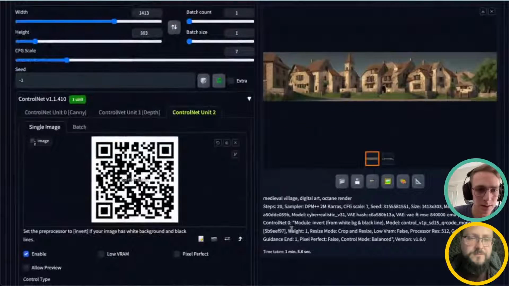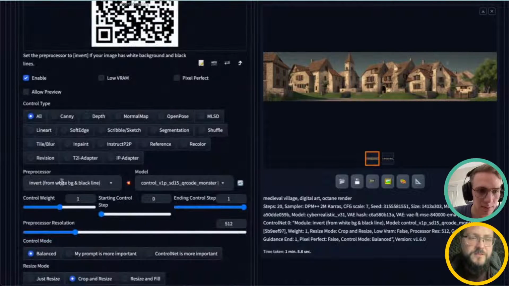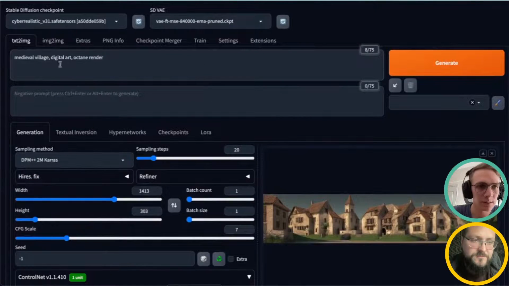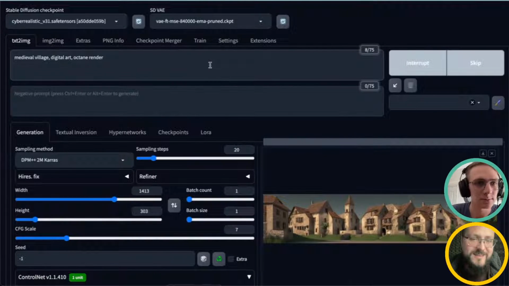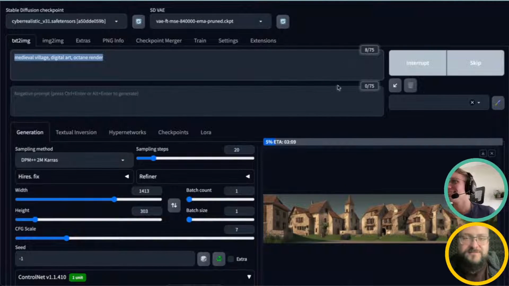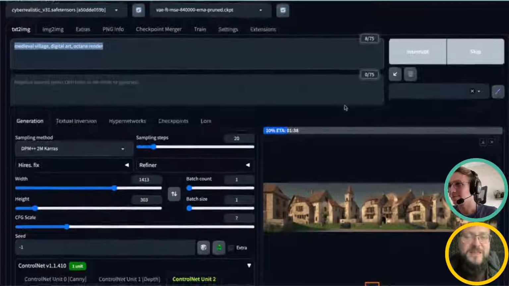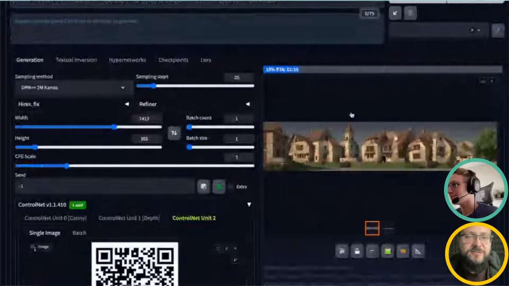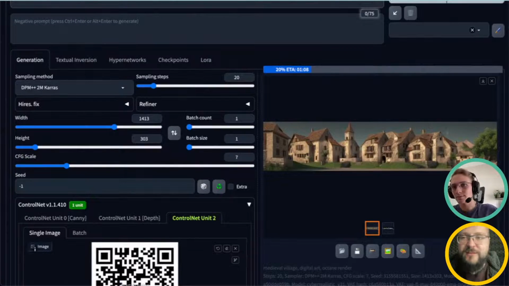So we have the QR code. Let's come back to it. Okay, white background, it's okay. And let's keep with medieval stuff. Sure, but we can use anything you want. It's just for the example. We can share all the links later and leave it there. Actually, we already shared both. So if they want to play around with this, they are going to be able to.